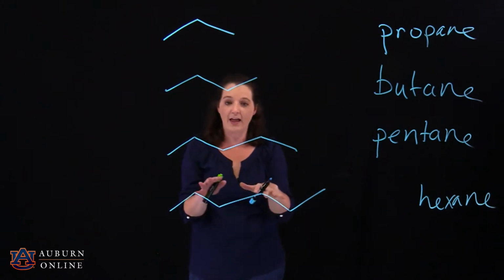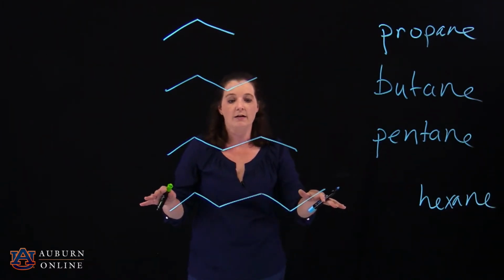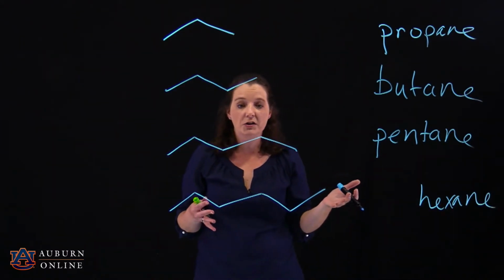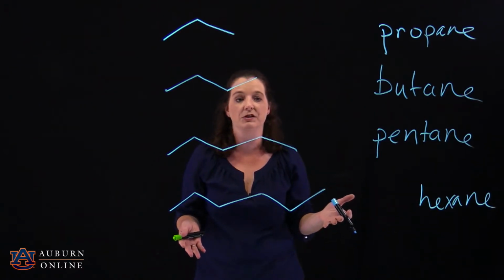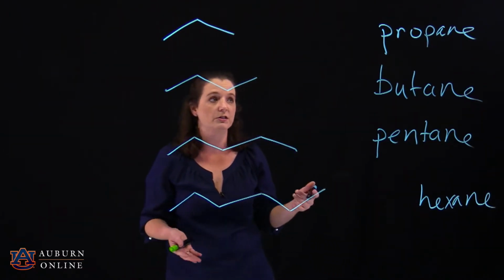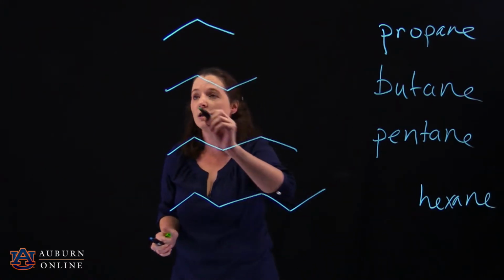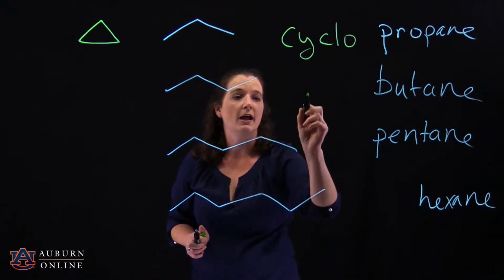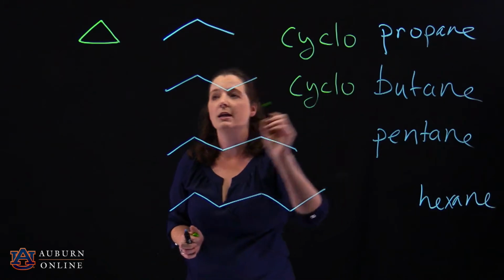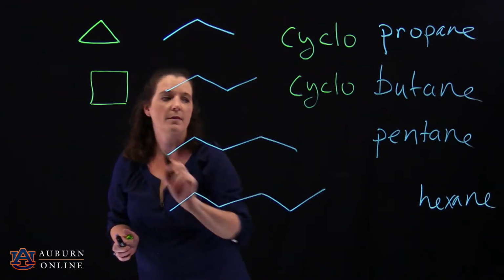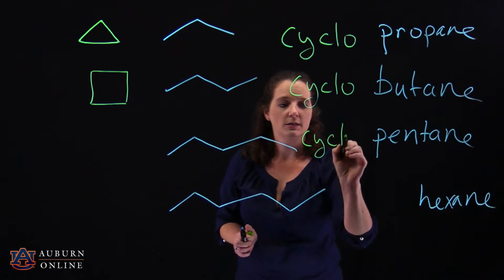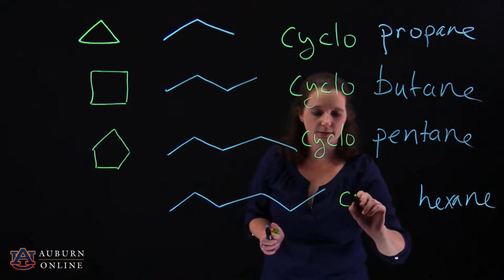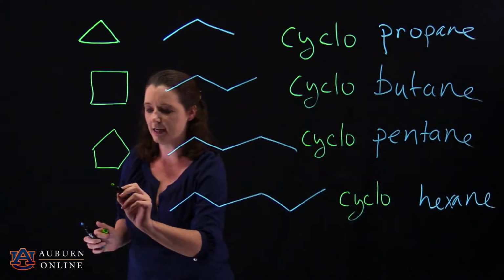How are we going to get from a flat n-linear alkane to a larger 3-dimensional structure like cellulose or a protein? So in order to do that, our first jump into the 3-dimensional world is to start thinking about ring structures. If I have a ring of propane with 3 carbons in it, I call that cyclopropane. Okay? 4 carbons would be cyclobutane. 5 carbons would be cyclopentane. And 6 carbons would be cyclohexane.